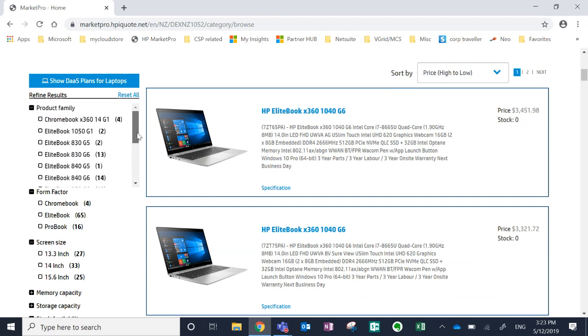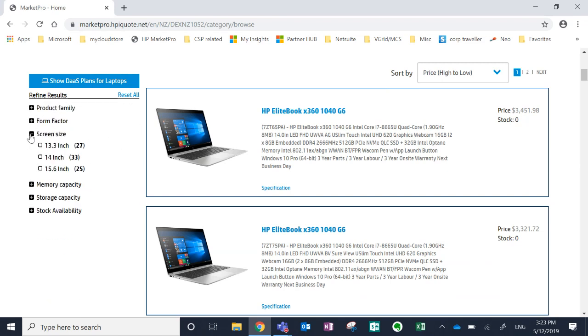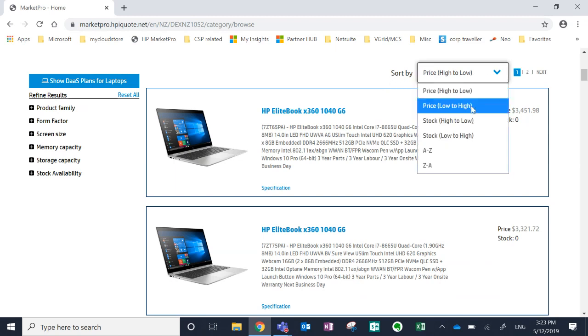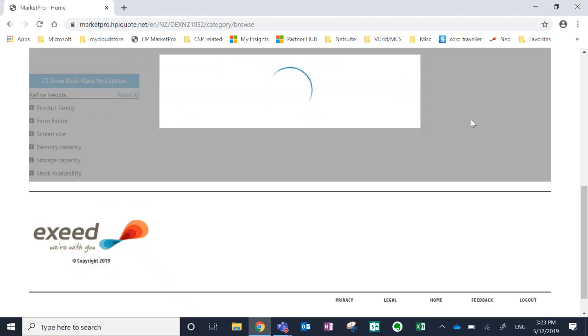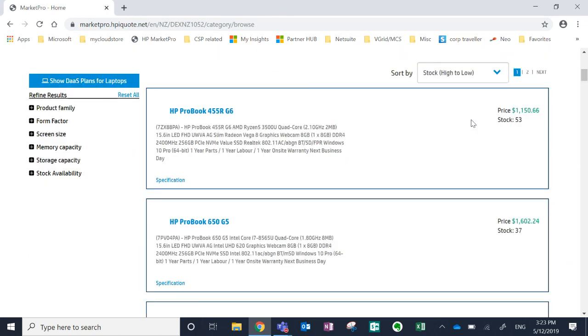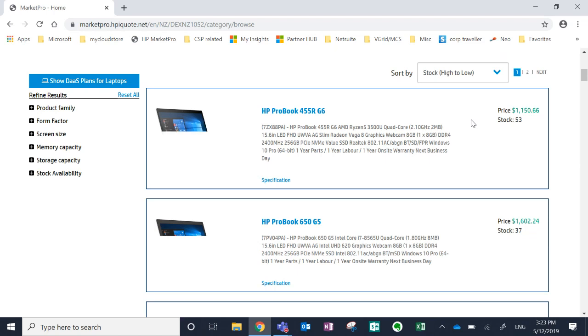So you can have quite a decent search, drill down into a specific device, or you can come over here and sort by. I like to sort by stock levels. So if I sort this now, what it's showing me is the ProBooks that we've got in stock.